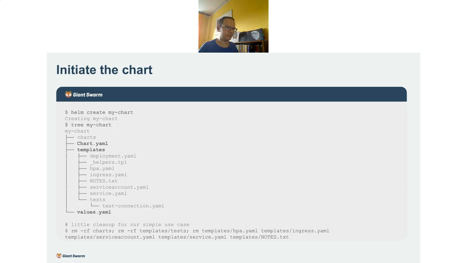I will be skipping this for sake of simplicity. The same, I will skip the charts directory. Charts directory can be used for managing subcharts or dependencies. I will get back to this for a second later, okay? But right now, to actually keep our example as simple as possible, I was doing a little bit of cleanup because I don't need anything that was created. So I don't need those charts. I don't need those tests. Also, the full deployment that was made available here in the templates directory. I don't need so many files to create a simple chart.